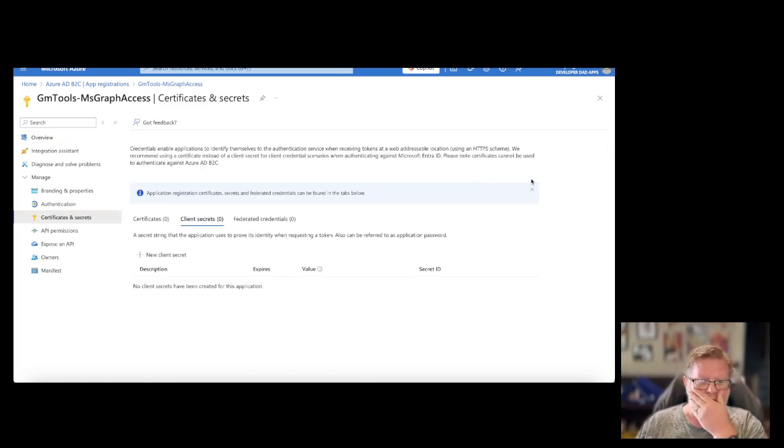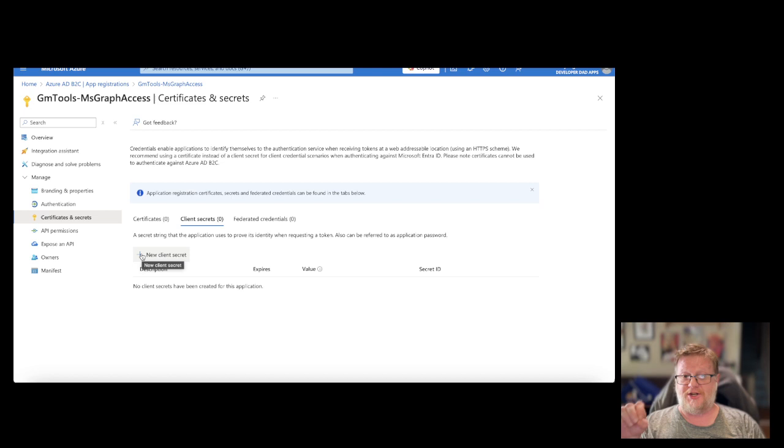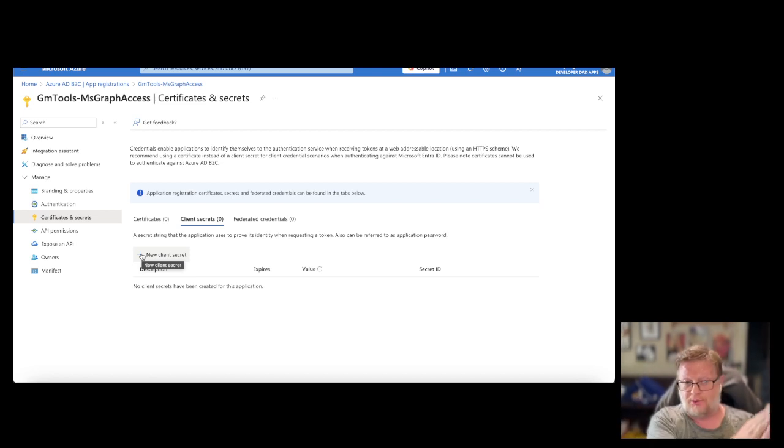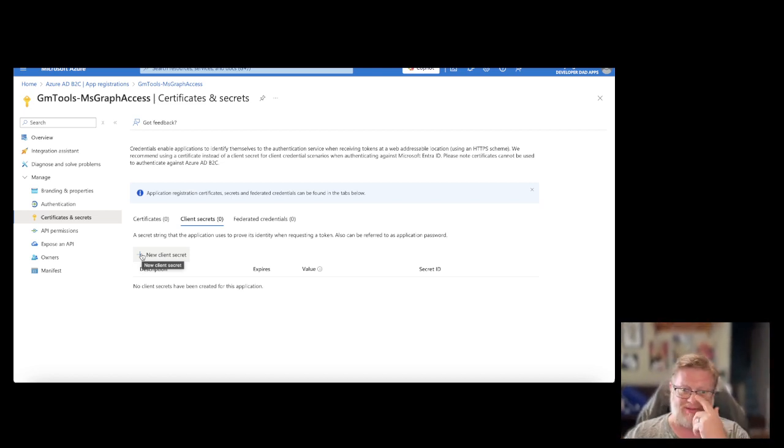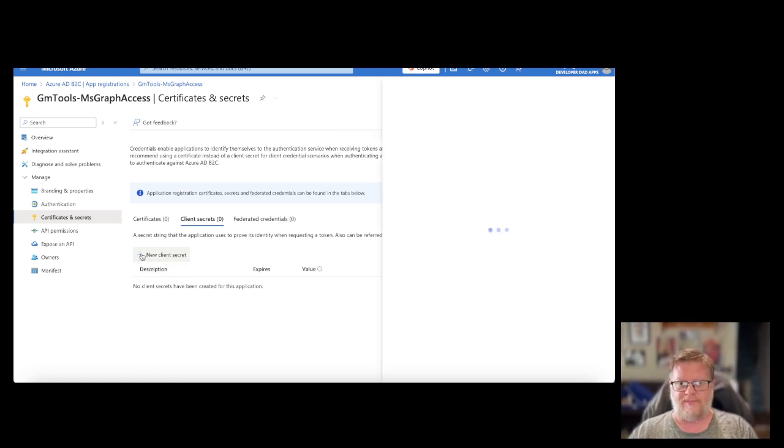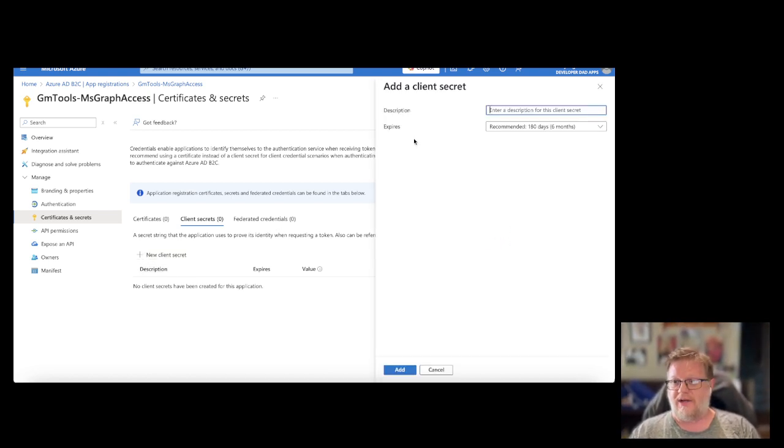after I've gone through it, so to create a new client secret for an application to be able to access into MS Graph APIs and stuff like that, you have to create an app registration in your Entra tenant or your AD tenant, and we'll create a new client secret.